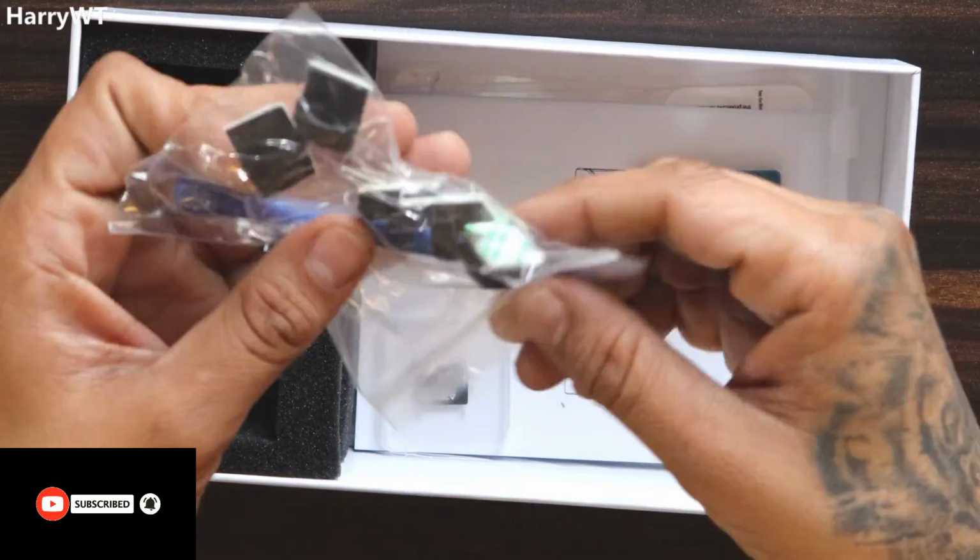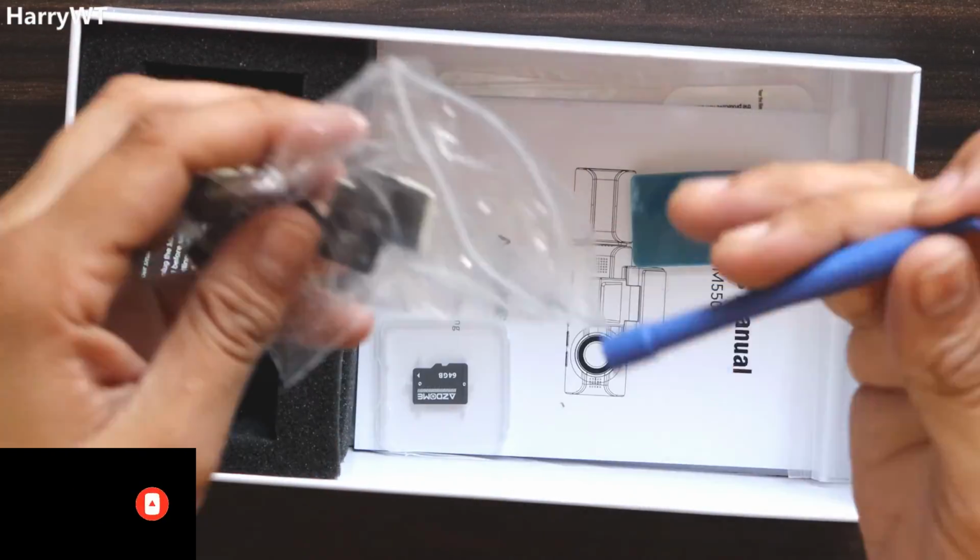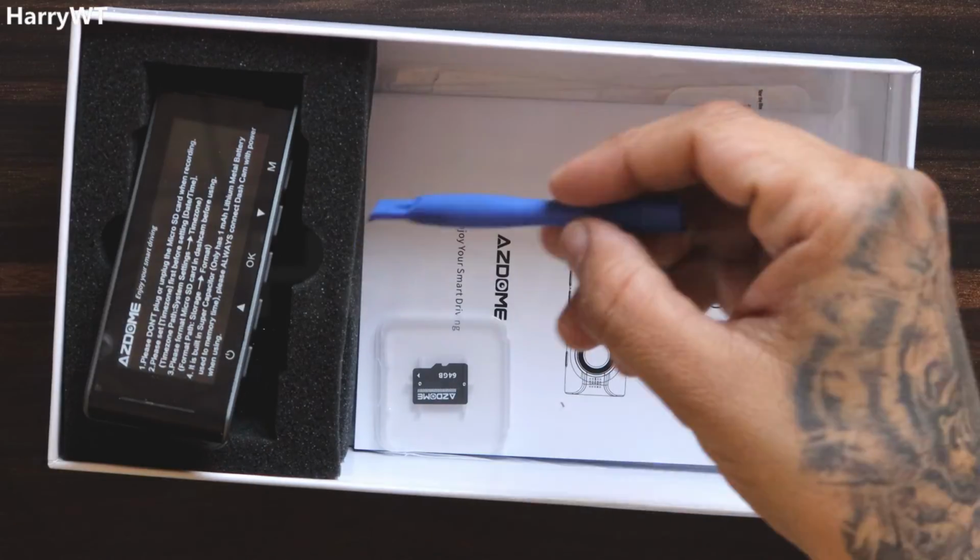We get a pry tool to hide away the cables in the car along with 5 cable clips for easy cable management.